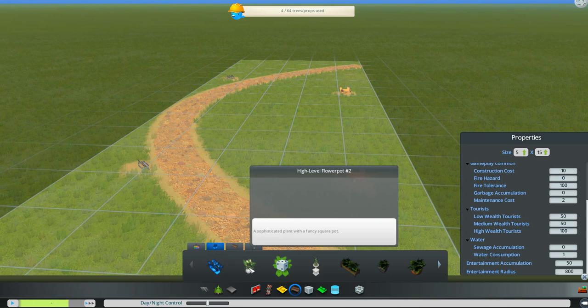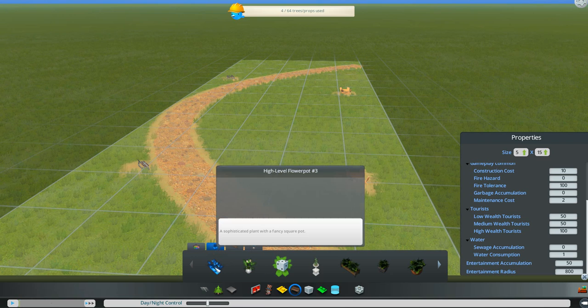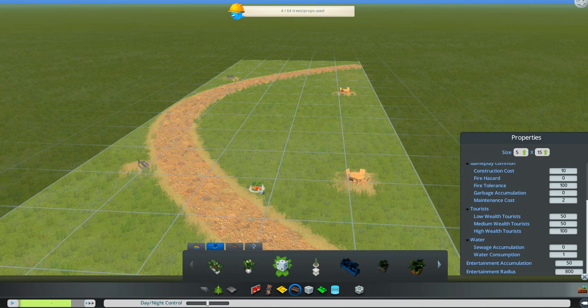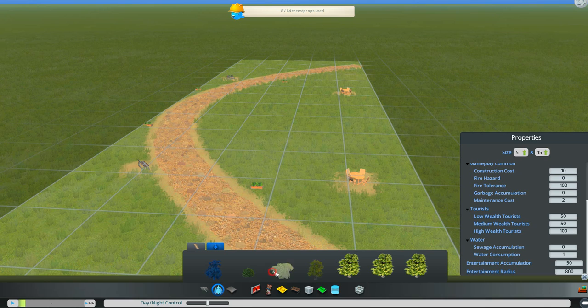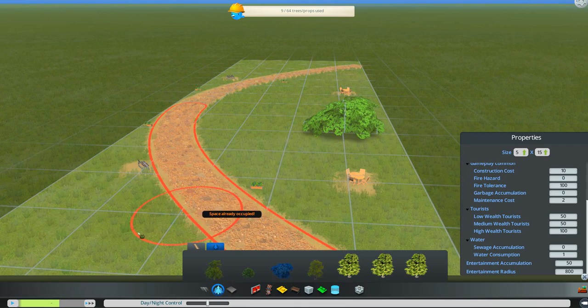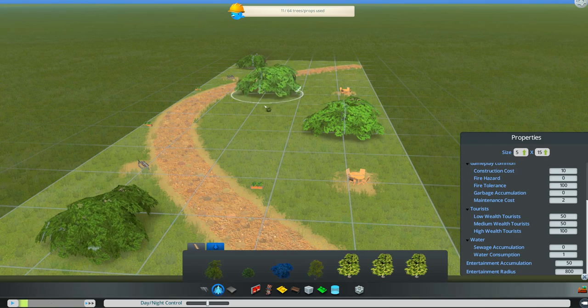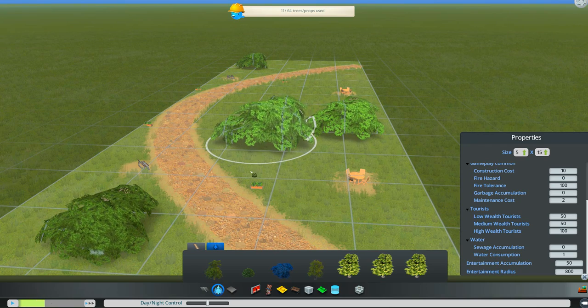I don't know why they gave us tropical flowers for, which makes no sense at all to me. Okay, and then a couple of trees. I've always liked these. I've always thought they're very pretty. That's probably all we need there on that one.